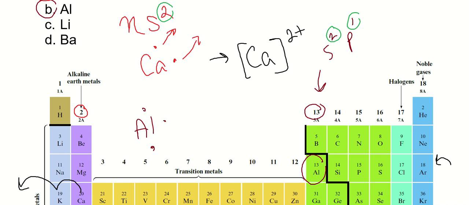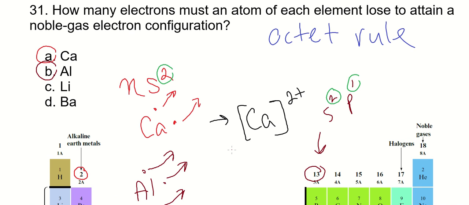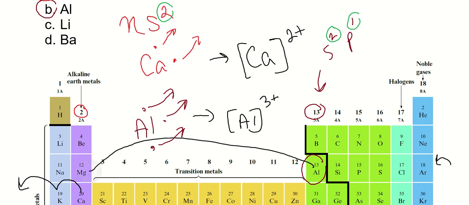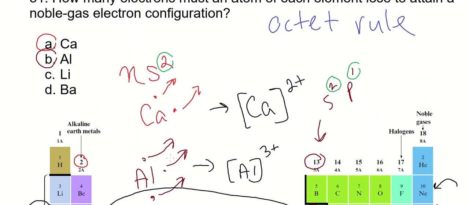All right, aluminum is a metal. When forming ionic compounds, it's going to tend to, let me read what this problem says, how many electrons must an atom lose, right? So that's what we're talking about. It's going to lose 3 electrons, and by doing so, it's going to become an aluminum 3 plus cation. When it loses 1, it looks like magnesium, loses another one, it has the electron configuration of sodium, and when it loses 3, it looks like neon. So it has achieved the octet rule by losing 3.